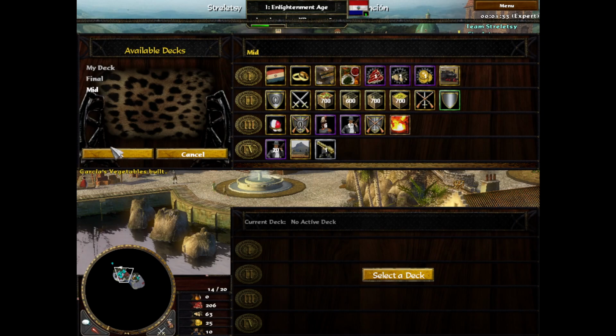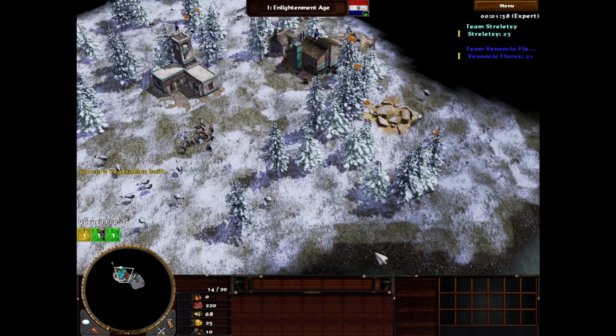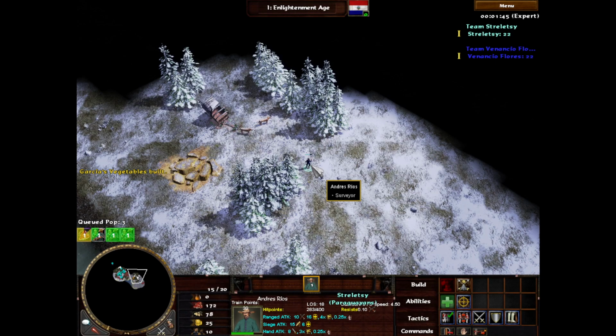I actually didn't have to make a new deck since really there weren't a lot of card changes. I was able to basically use my old Paraguay deck. It's kind of cool because while I'm waiting for the new patch release, I can continue to use my old school decks like normal, which is awesome.